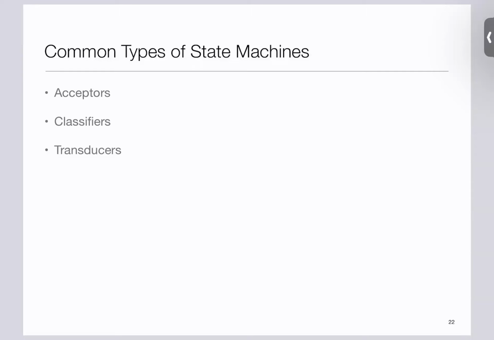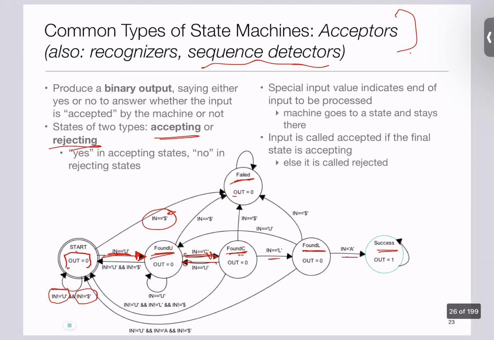So you can think of it as getting characters in, and every time I get a period, indicating the end of a sentence or a paragraph or a chapter, I want you to output something. The example I had was that I'm getting English characters, A through Z, and additionally a dollar symbol. Dollar indicates end of sequence, and whenever you get a dollar in the sequence, I want you to output whether, until now, in the characters that came in, UCLA occurred in the sequence. That's what we want. But many other problems have this kind of characteristic.